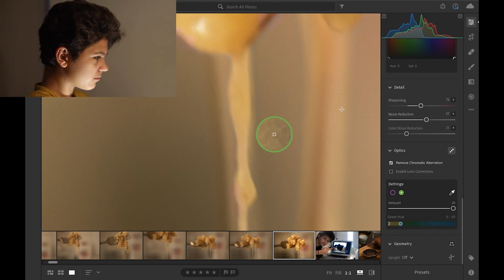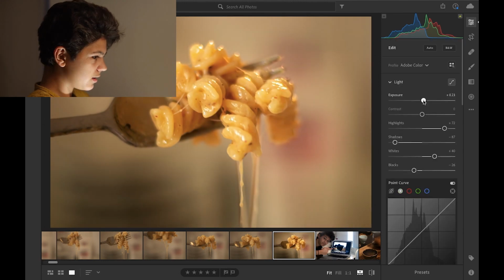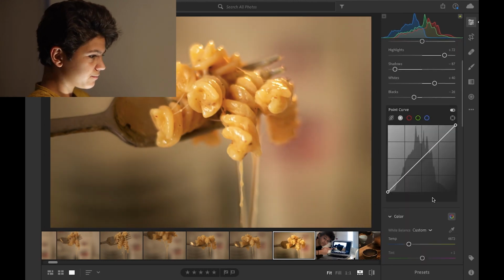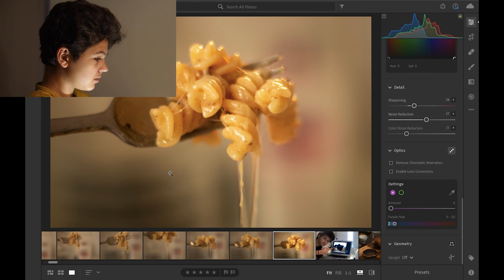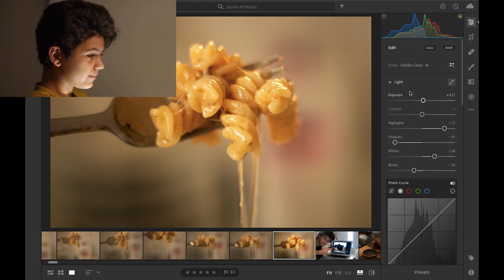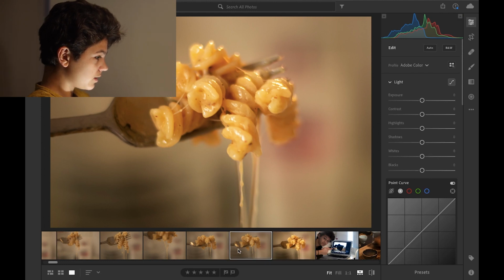Yeah, perfect. It looks better. Yeah, I like that. I think this looks more appetizing than before. I think I've achieved my goal. And I hope you like this edit. So now let's move on.